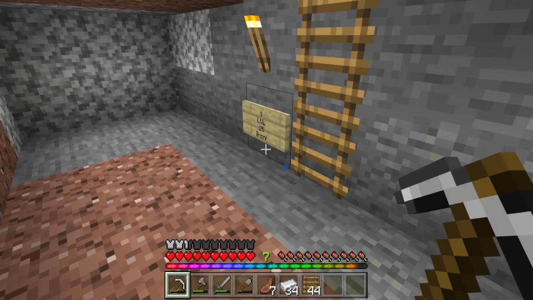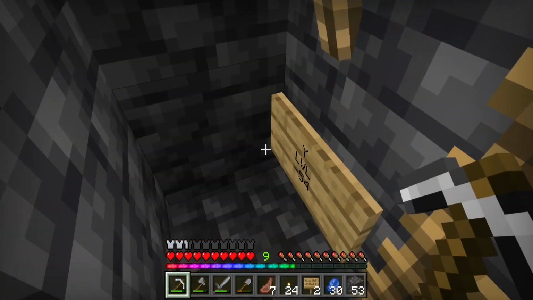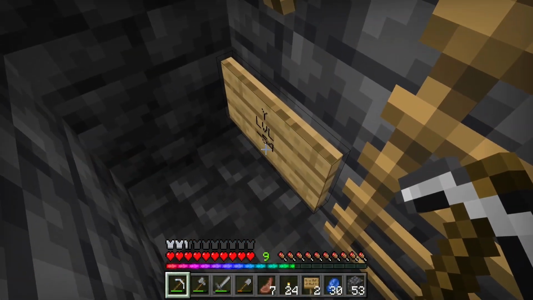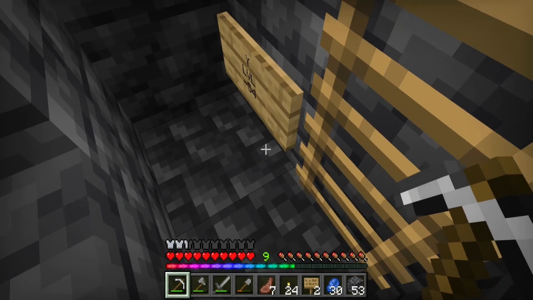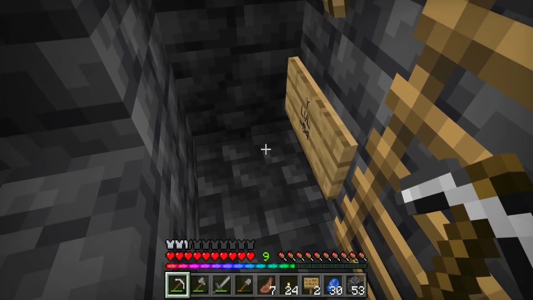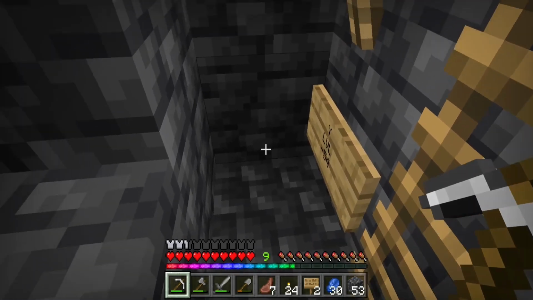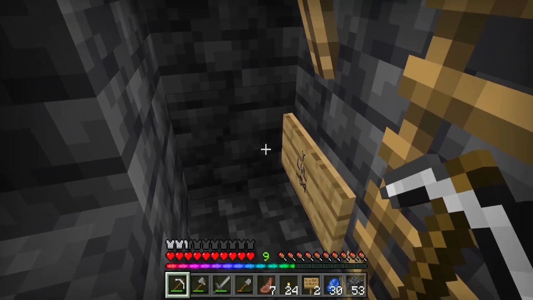I'm going to go ahead and try to get to diamond level now, which is going to be fun. If my counting was correct, we should be on Y level -54. Normally I do Y level -58, but I don't feel like messing with lava right now, so we're going to kind of dig here and hope we find some diamonds.